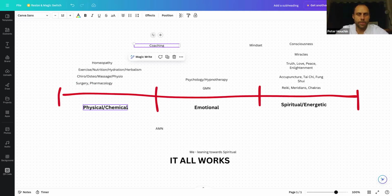So in the physical chemical, it's more like we are making literal physical or chemical changes on purpose, whether it's based on blood tests or like a mechanical test that a physio or a chiropractor might do, to determine that there's a structural misalignment, or there's a thing going on in your blood, or a thing going on in your body where the red blood cells, the blood is saying, this is too high, this is too low. It's a mineral, it's a vitamin that's too low, your T3 levels are too high, but whatever. Okay, loads and loads of things. Could be all these things.